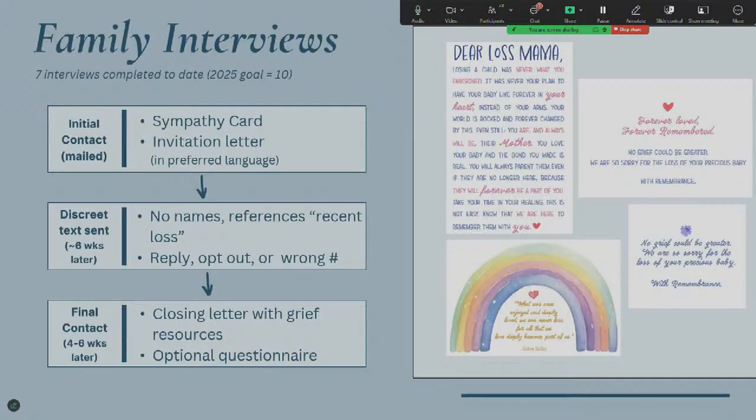So my goal this year was to complete 10 family interviews, which I knew was really ambitious, but probably one of my biggest accomplishments is our team has completed 7 interviews so far this year. And I've done 6, and then one of the coolest things is since Diana speaks Spanish, we were able to do an interview with a Spanish-speaking mom who was able to tell her story without having to use a translator or interpreter, because that takes away a lot of the human touch. And her story was really impactful. So behind these interviews, they really remind us that behind these numbers, there's a real family there. And that's what drives us to do our work, is these interviews.